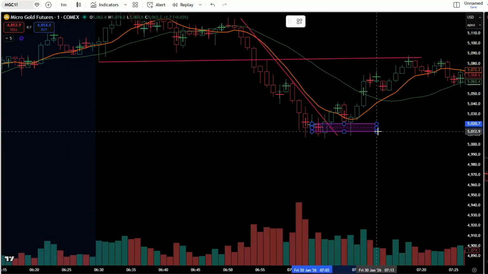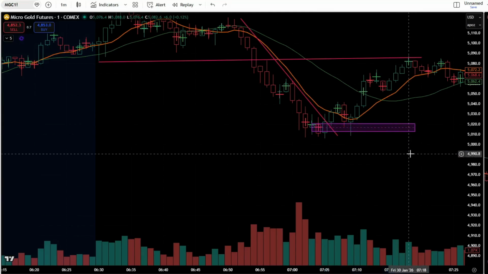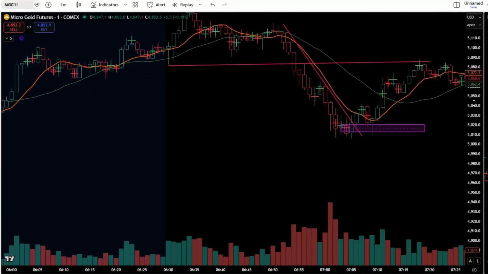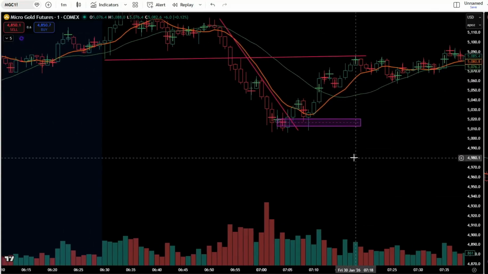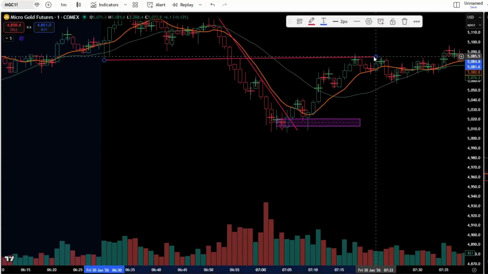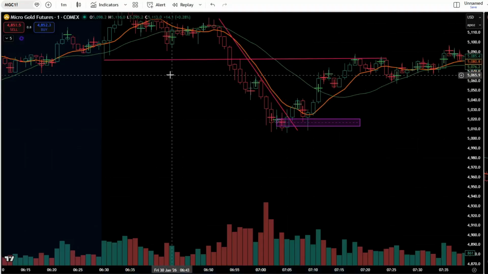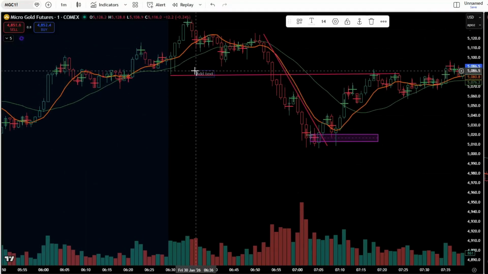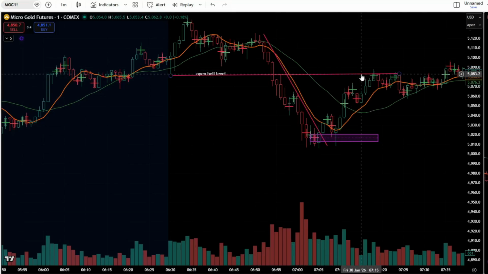And so in this case, I marked out that zone with the horizontal line, and then I look for where the trend broke. And so obviously here, I noticed that that green candle at 7:05 was breaking trend, and so that red candle before that was going to be my lowest candle, and so I ended up marking out a zone there. Once I have the zones set, then I know that once it comes into that zone to retest, that's where I jump in, and that's the trade I showed you guys on the previous clip. And so, like I said, it's super easy, just trading with the market. And so I'll show you guys another example next.